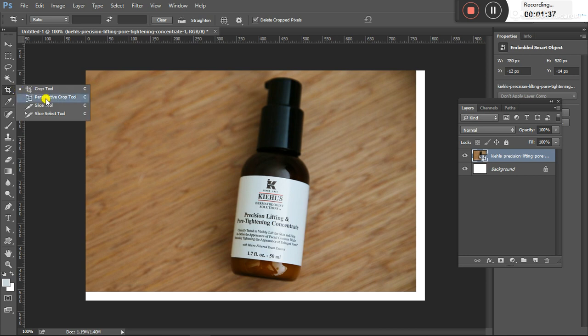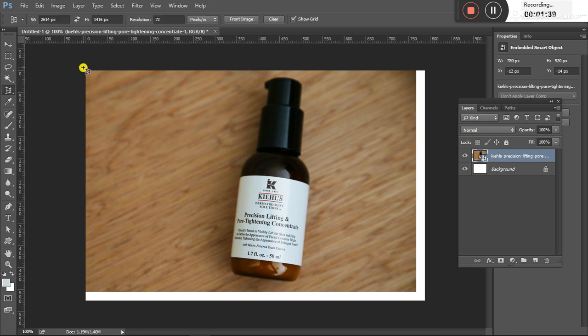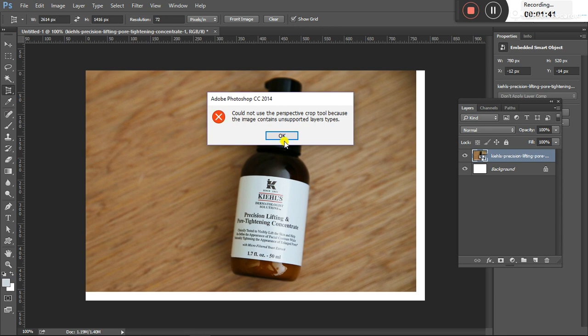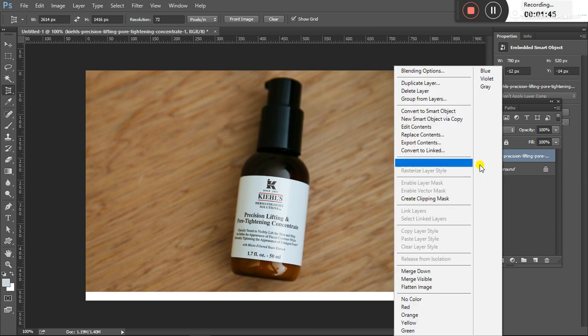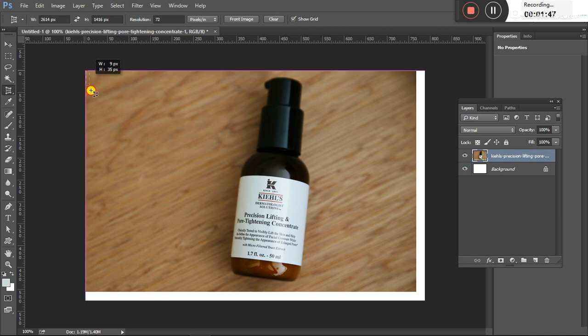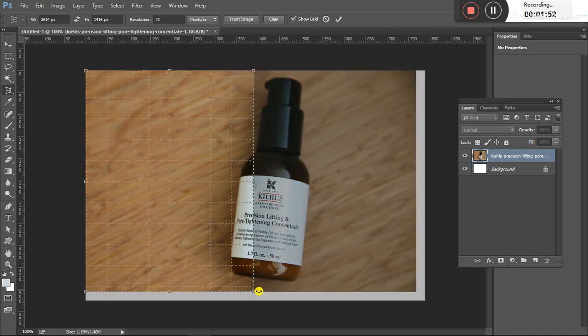Another one is the perspective crop tool. First it is showing that it needs to be converted to a layer. This is basically used to change the perspective of the image.